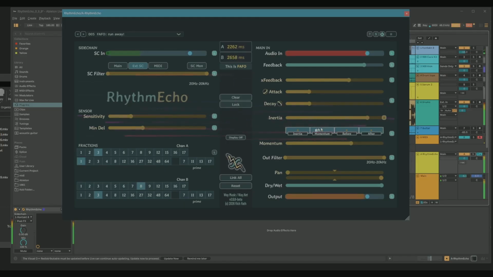And then we've got inertia. So inertia is like an old tape deck effect. And so inertia brings it up to speed. And momentum is like a spring. So it goes a little past the speed and then snaps back again. And that's with it off. And before is on the onsets, it puts the inertia, and after is after the fraction. So listen to the two together.